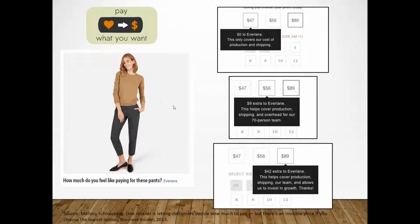Another example. Look at the 20 at 20 promotion that is done in New York for Broadway shows. 20 minutes before the time of the show, whatever empty seats are left of that show are sold for $20. Again, the idea being that for those empty seats, you would not have earned any revenue at all. So why not use a lower cost basis and fill those seats with people, even if they are paying a very much lower price than normal?